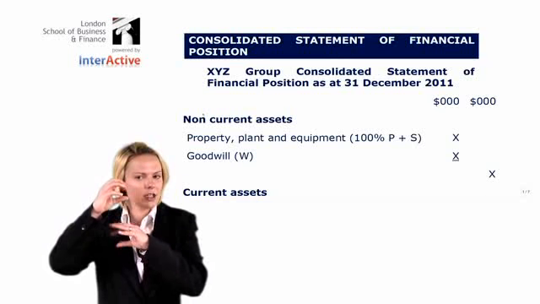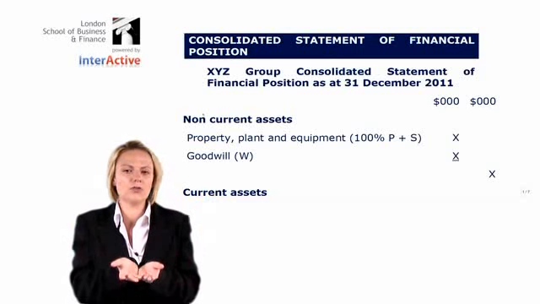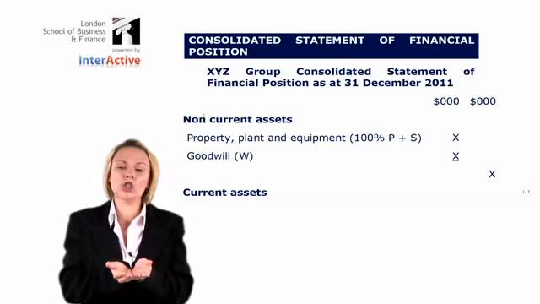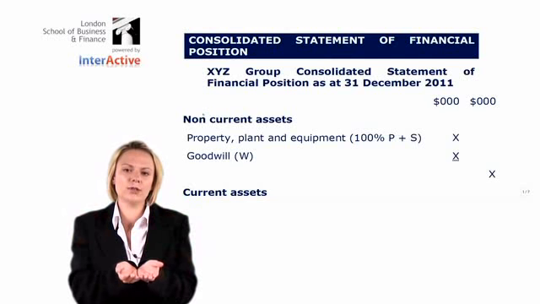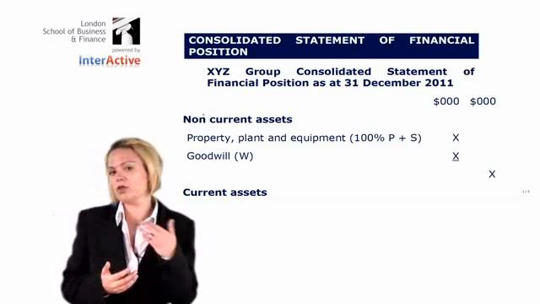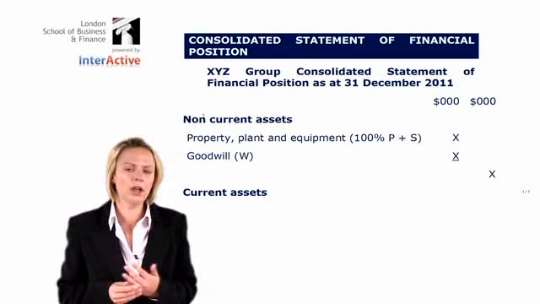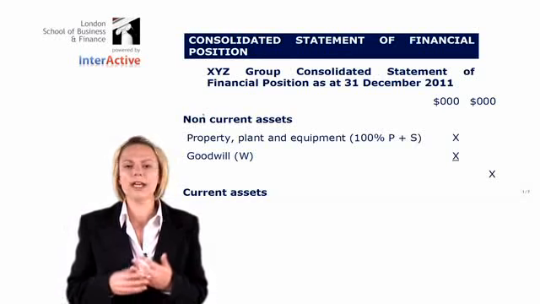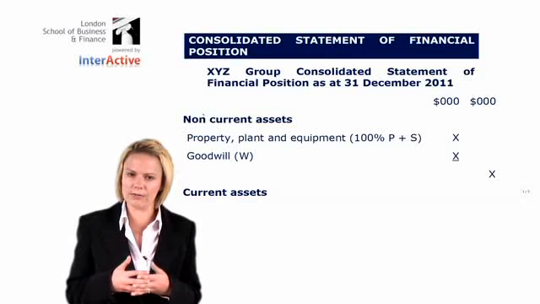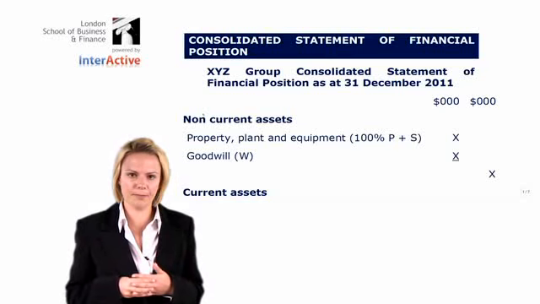Remember, we acquire control usually by purchasing greater than 50% of their ordinary voting shares. And if the parent has control over the subsidiary, we treat the parent and subsidiary as one single entity. And as such, we must prepare financial statements to reflect the single entity. Remember, to reflect that concept of substance over form.